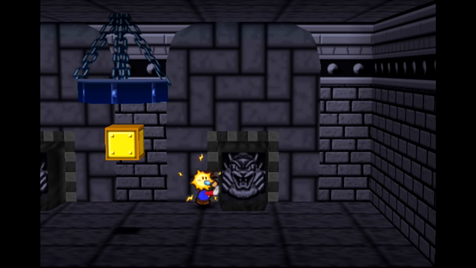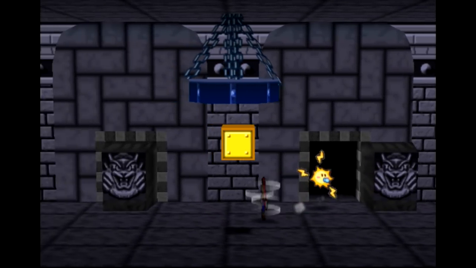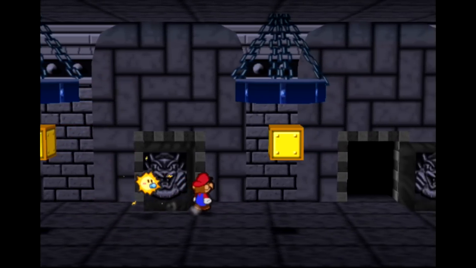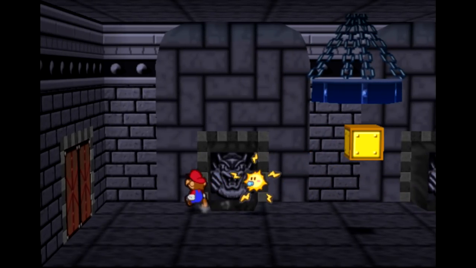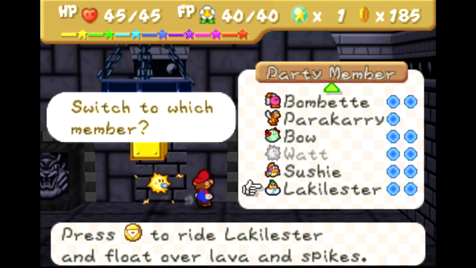So with that being said, let's try pushing some of these blocks. That one opens up a door. But what about the other two? Not that way, at the least, and not that way. And how about this one? Nothing, so it's only this one door. Okay, note taken.